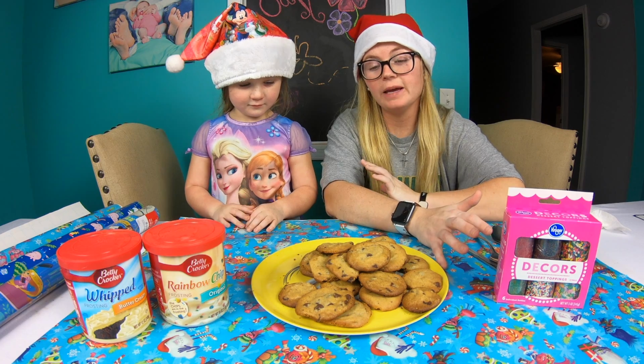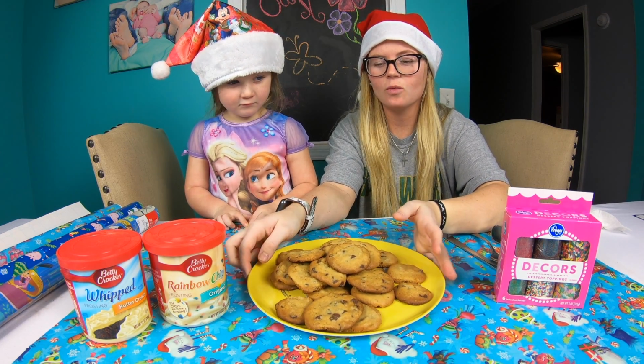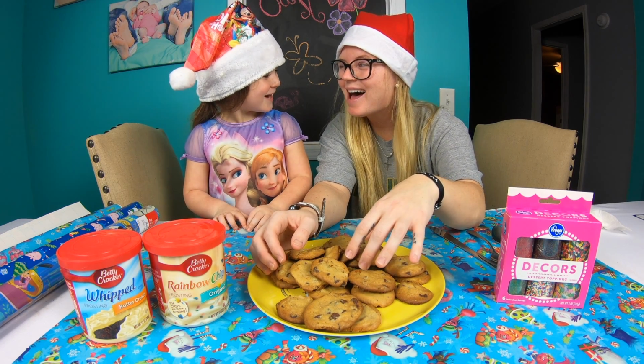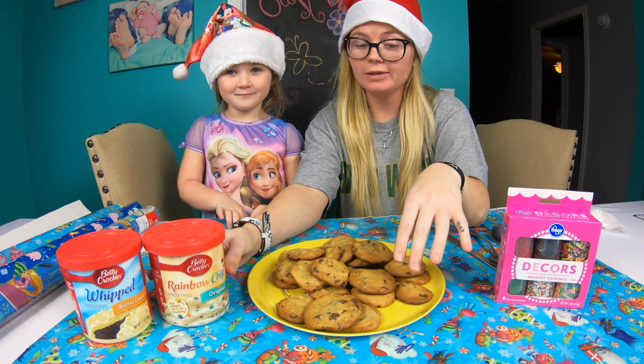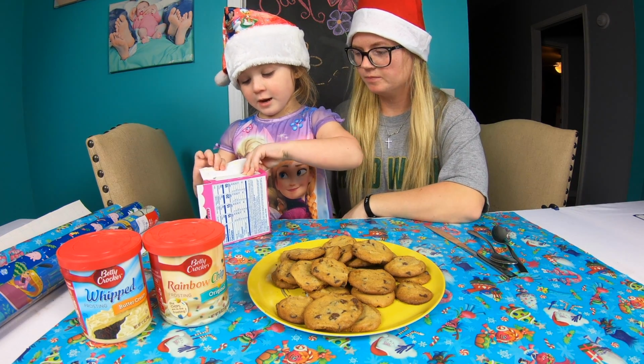So we have made the cookies. They are freshly baked, and now we're gonna decorate some for Santa Claus. All right, let's get started. She's gonna get Oakley a big LOL surprise, or at least she hopes. All right, open them up, Ogie.